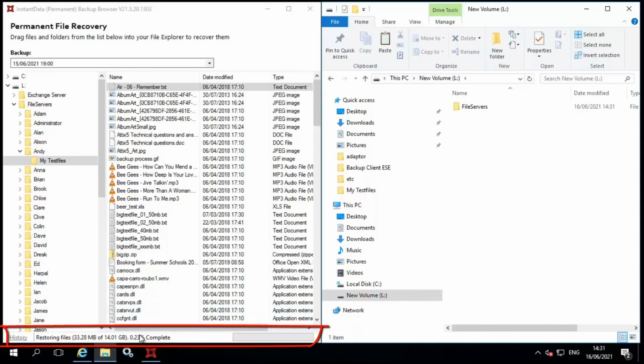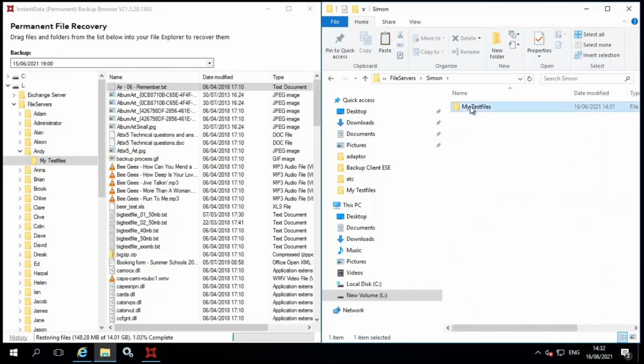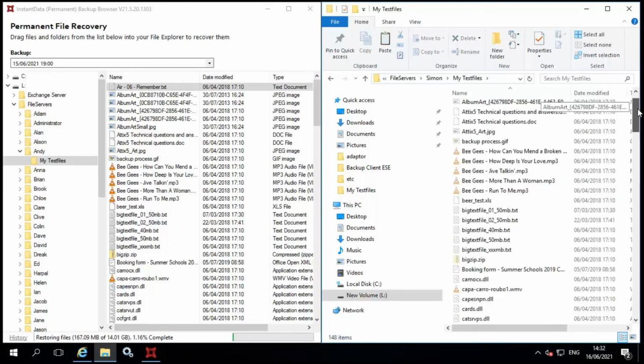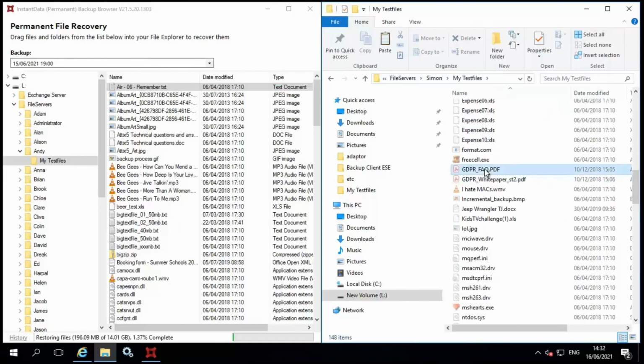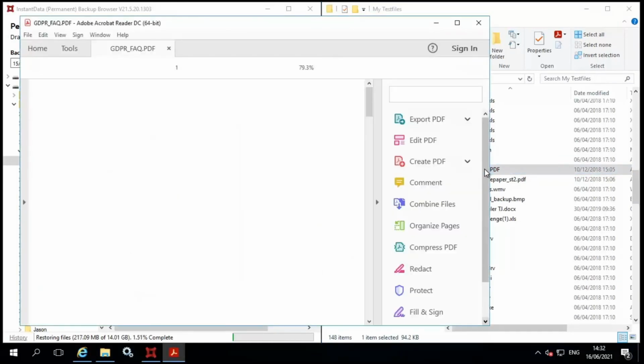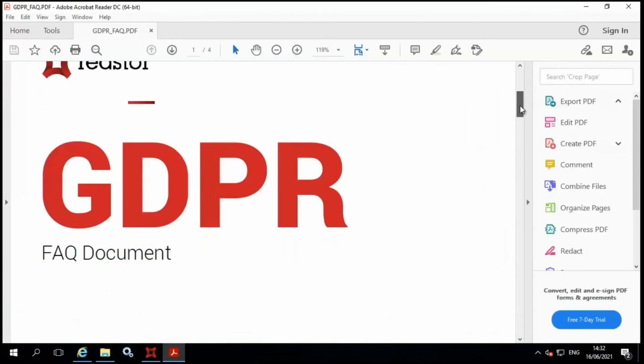But if you look at the percentage, we're not even 1% complete on the recovery. But if we go over to the right-hand side in a second, and look in the file server folder, and if we choose a user, let's look at Simon. Simon's got his files there, and if we scroll down, we can see all of those files, but they're not restored yet until Simon, in this case, double-clicks on his PDF for GDPR. It might take a second to load, but as a priority, Simon will get the file that he wants to have a look at. So we can scroll down in that file. That's great. We've got that file.